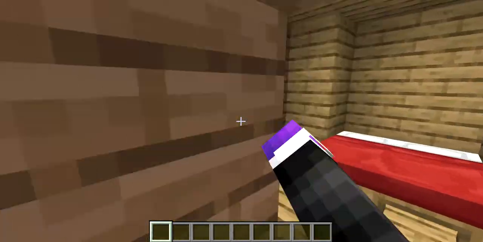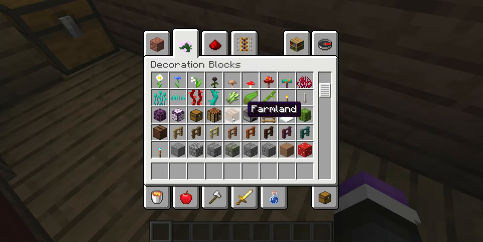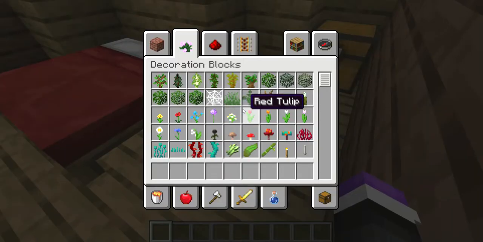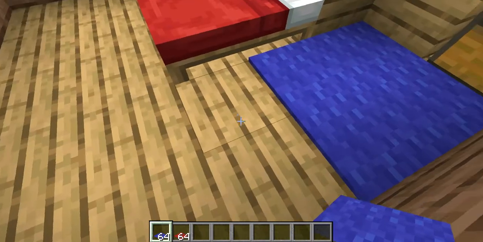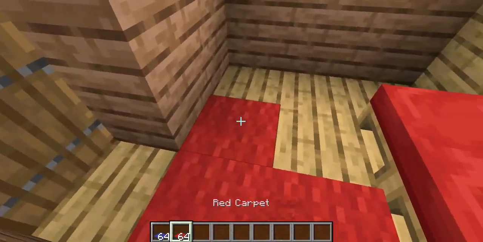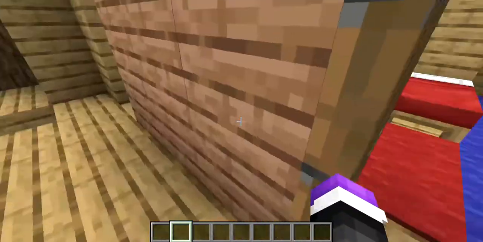So anyway. Again, this is my bedroom. I think I'm actually going to add some other stuff in here. Let's add some carpeting to my room. Let's add blue and red, two of my favorite colors. I got some blue here. There we go. All nice and colorful. Two of my favorite colors.